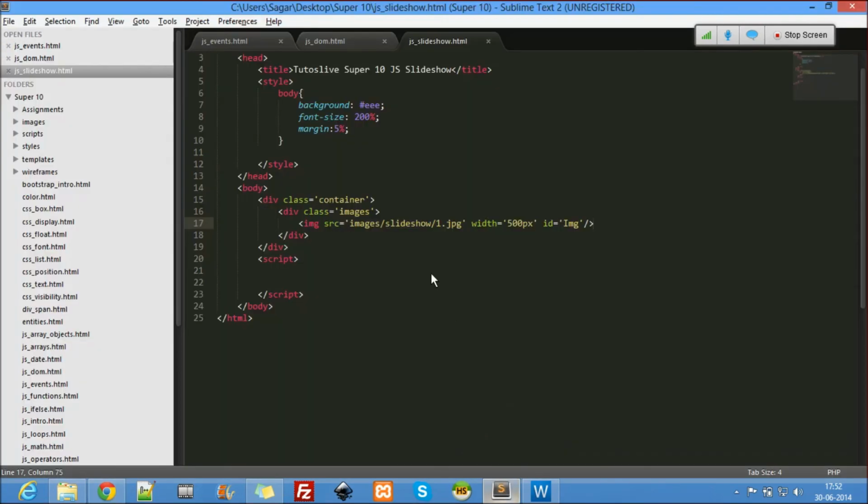Okay, that's the image. So by the side of here, div class equal to controls. So here I use some links. A href equal to do nothing, class equal to, or id. Let's use id itself. Id equal to next or previous.